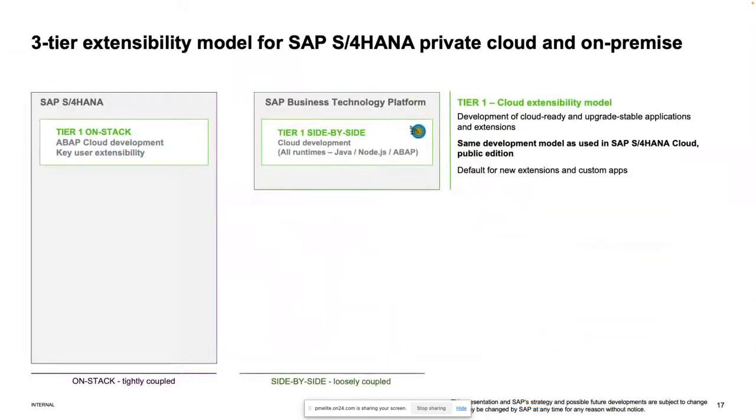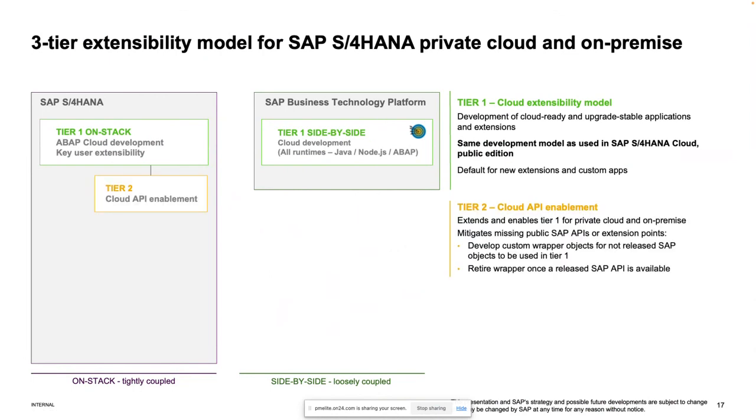And as we know that it's not possible always to follow with everything the ABAP Cloud rules, we have introduced the 3-tier model. And tier 1 is the pure ABAP Cloud world, and this can be on-stack and side-by-side, for example, in ABAP. This means also, from the very famous word, this is definitely a full clean core. So it doesn't matter if you code that ABAP Cloud on stack or if you do it side by side, both of them are clean core.